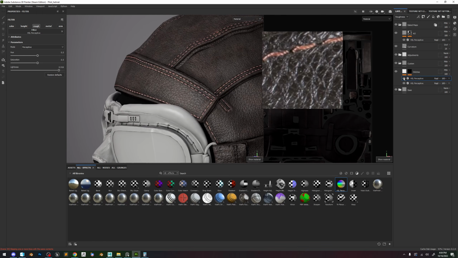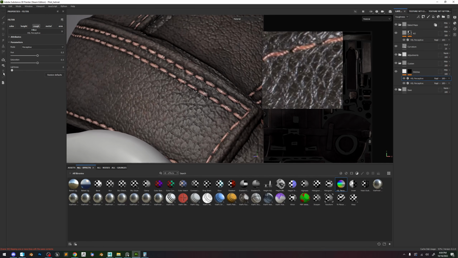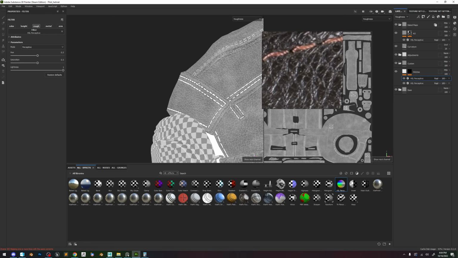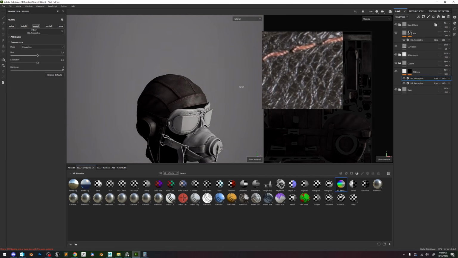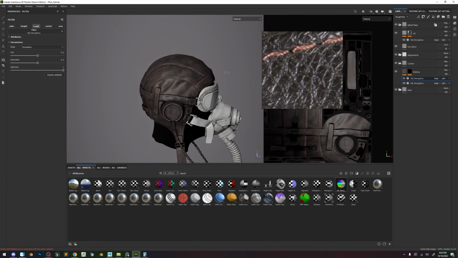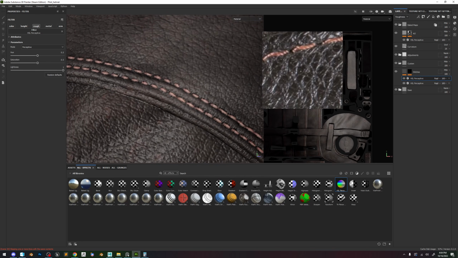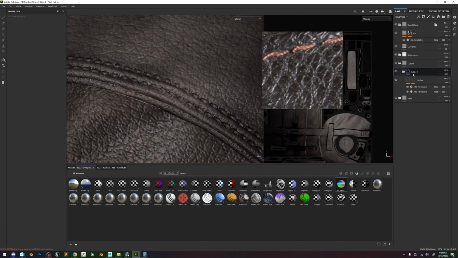Now you can see that we get very rough stitches. It's a little bit difficult to see actually. Now you can see very glossy. Now that's super rough, which is what we want for stitches. It's gonna be some nice breakup. Now if we want, we can push this in a little bit. Just call it stitches.